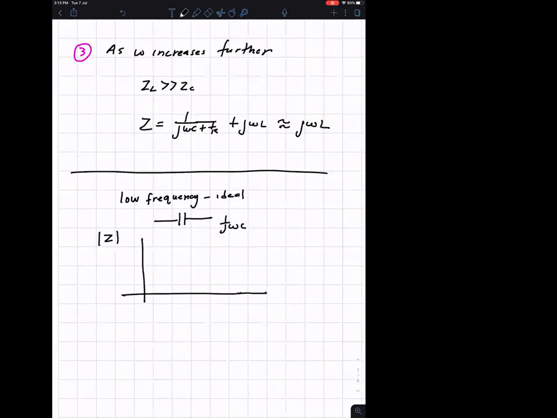So if you look at the impedance response of a capacitor, as the frequency increases, impedance will go down. Impedance will go down from omega equal to 0, maybe somewhere here, and it will completely just go down like this. It is supposed to be a straight line. It should be going like that.